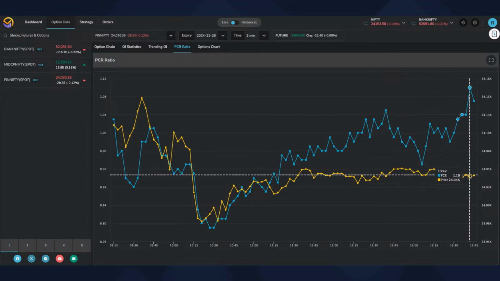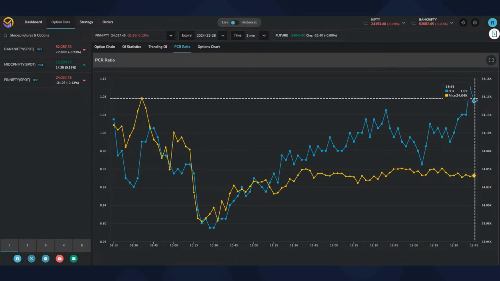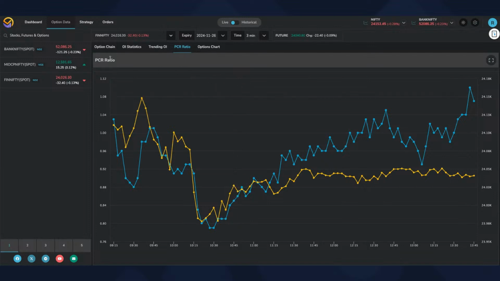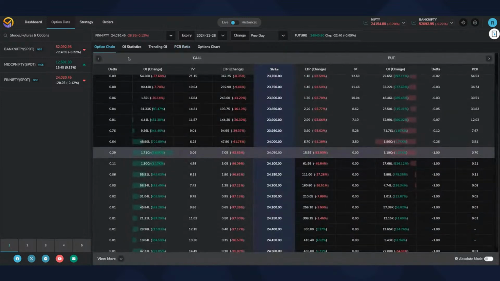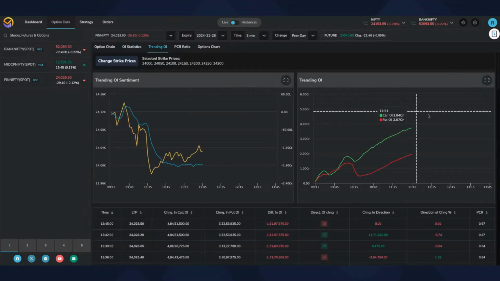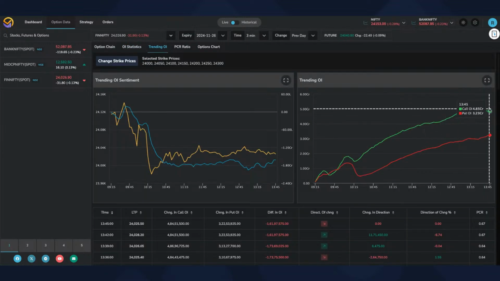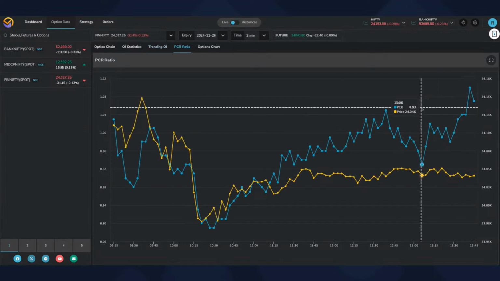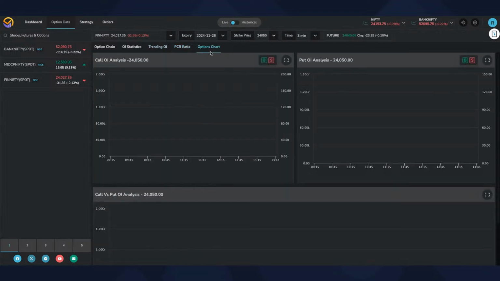PCR is also one more great indicator. This is the price here, and the PCR right now is about 1.07, which is slightly bullish. Now you might argue, this trending wire is showing that it's going to be bearish, but the PCR is showing a bit of bullishness. But on expiry days, it's very difficult to interpret all these things.